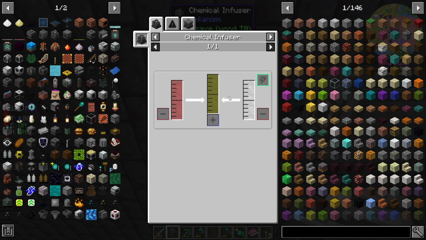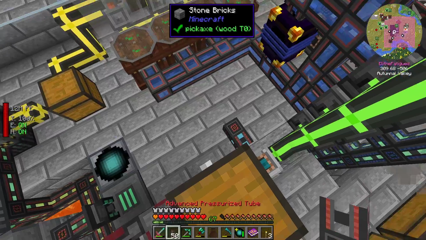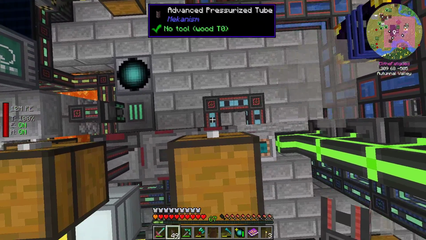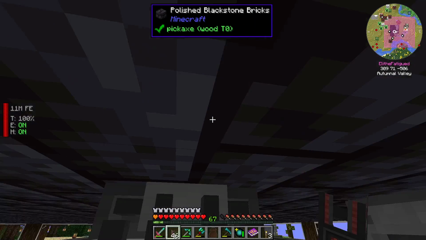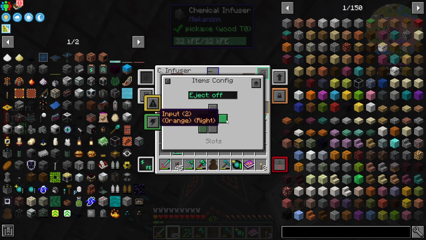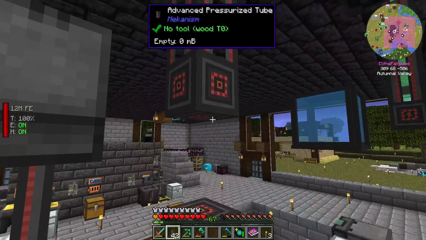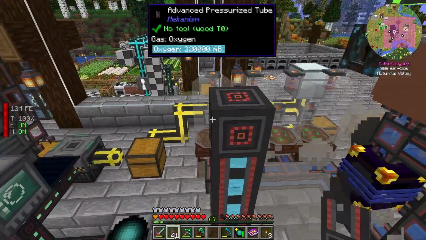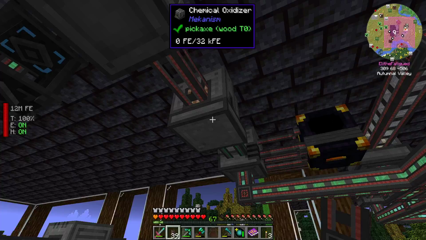This is the one that needs the sulfur dioxide and the oxygen. So the oxygen needs to come up. That's fine. Needs to come up to this. Input. Yeah. Okay. That should be fine. And that should also be fine.